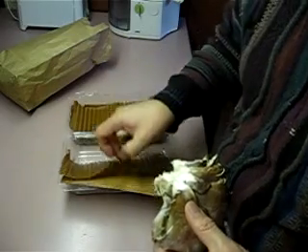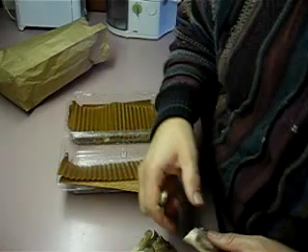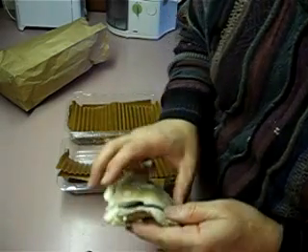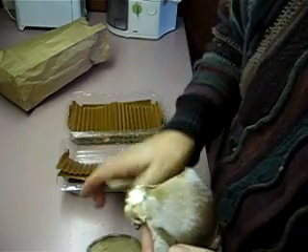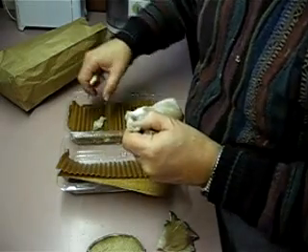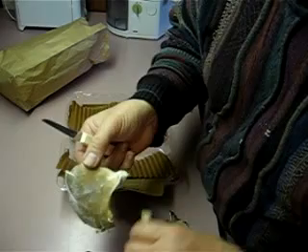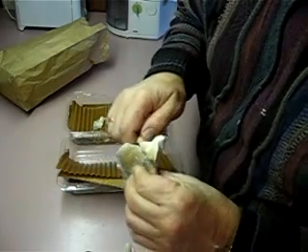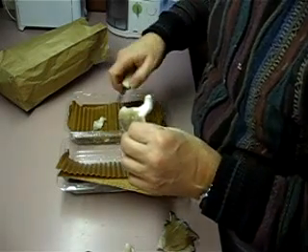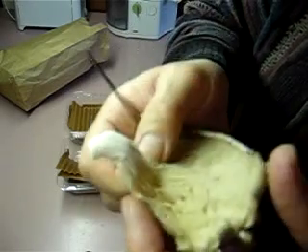Put more corrugate on top — I like to do multiple layers. Pull this apart a little bit and look at the mycelium growing in there. So this has already got mycelium growing on it, so you know that this is going to run like crazy. This oyster mushroom is already trying to get mycelium to run just from being harvested and kept in the packaging. You can see there's mycelium growing all over it.